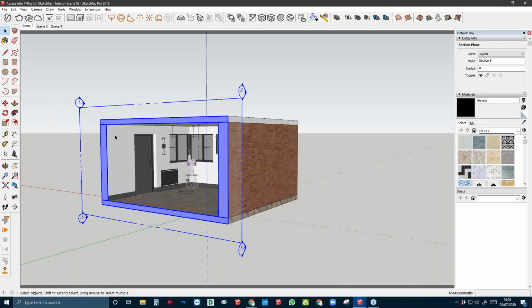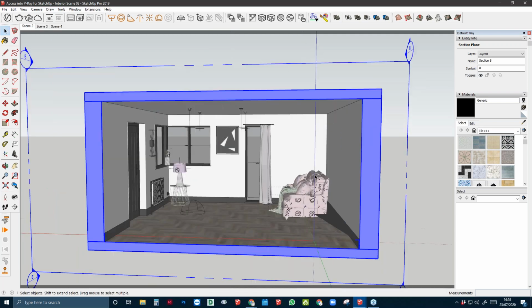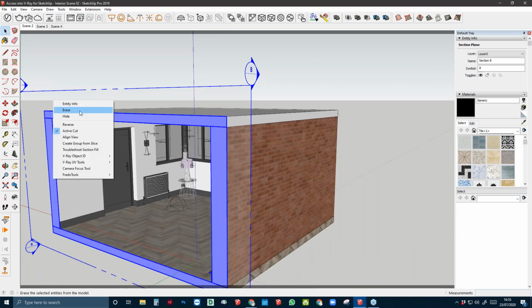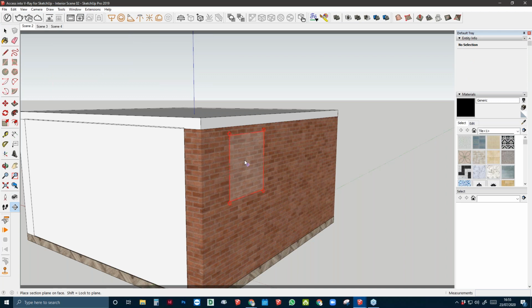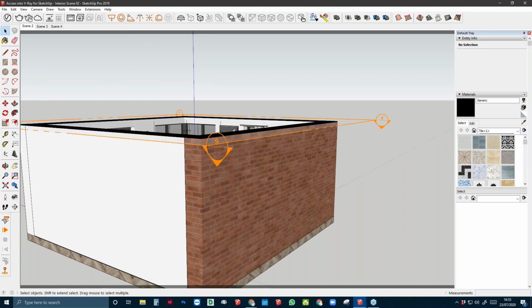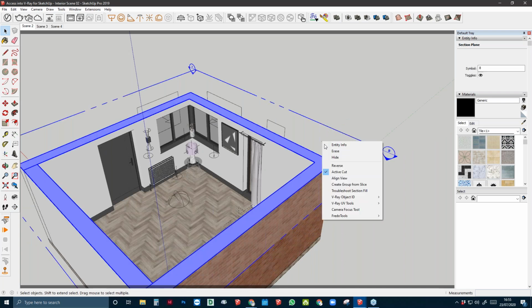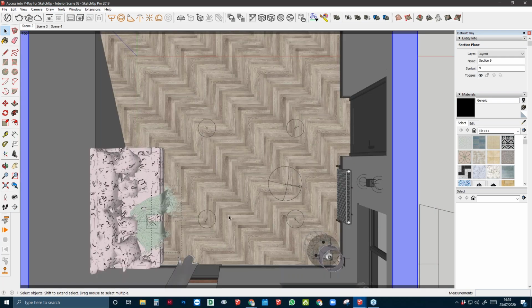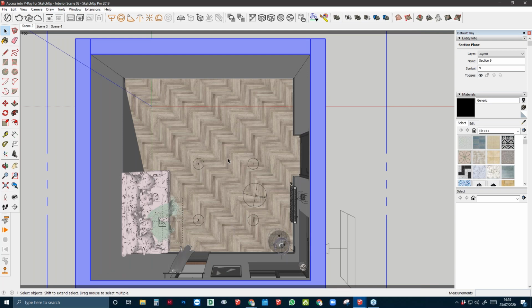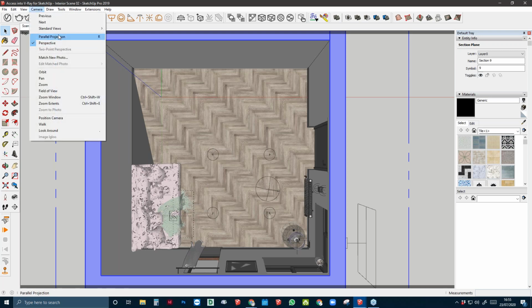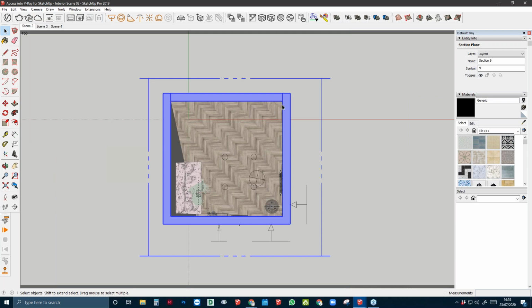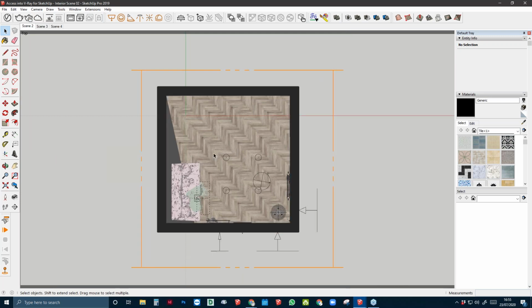So what we could do if we wanted to was render a view like this, in the same way that we could add another section plane from the top, which would be more of a bird's eye view. So I can then align my view to this, and you could choose if you wanted to have this as a perspective type shot or in parallel projection, which obviously is historically more of the plan view type of angle that I imagine you're talking about.